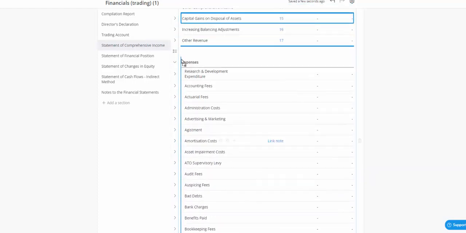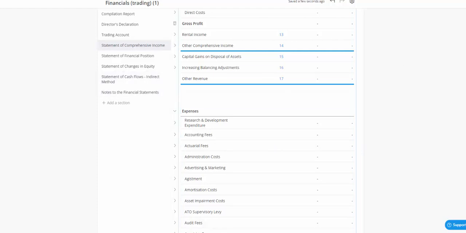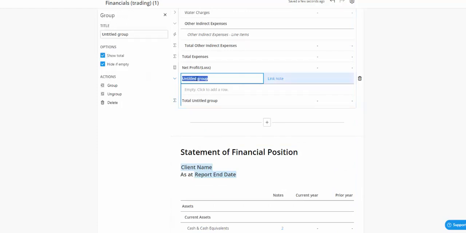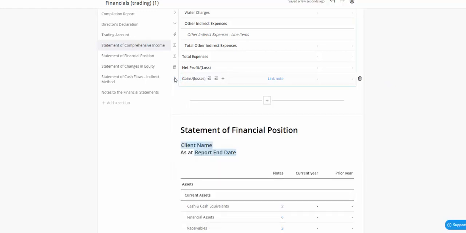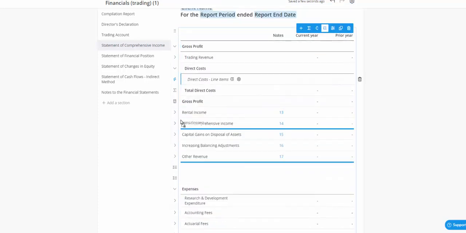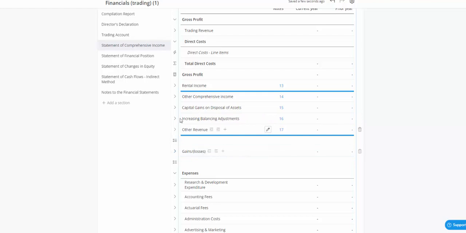So this is a delicate task, but if you are patient, you will get it. So I've got my two spaces in. Now I need this new group. I've called as such. So let's wind that up and drag that up in between our two spaces. So here we have our gains and our losses mounted. Actually, what we want to do is we want to have this mounted there. So that's our gains and our losses.